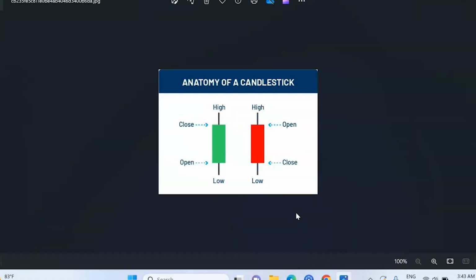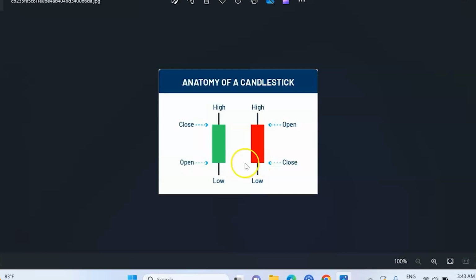For any candle that you have in the crypto or forex markets, there are majorly two types of candle. We have the bullish candle and we have the bearish candle. The bullish candle is a candle that tells us that the market is going up. That's the first point you have to note. Any candle that tells you that the market is moving from down to the upside is a bullish candle, and any candle that tells you that the price is moving from up to the downside is a bearish candle. That's the simple layman language that I'm using.